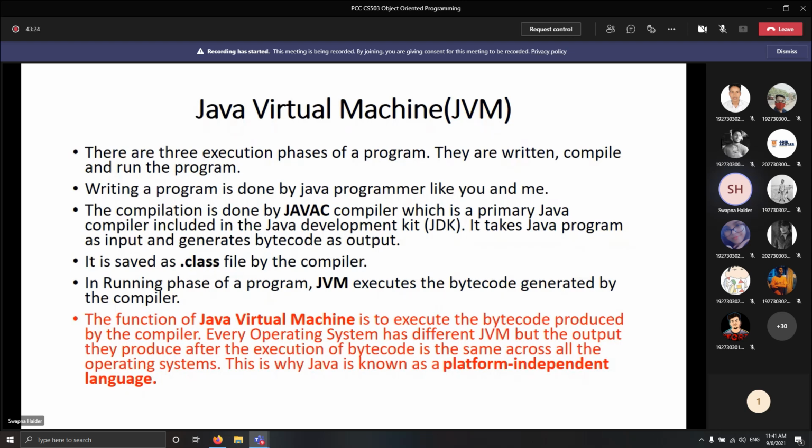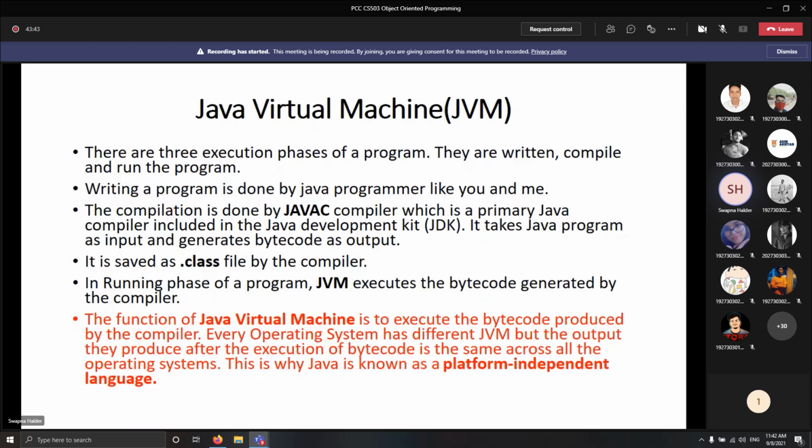Okay, and whenever this JVM executes, this JVM is actually the interpreter. It will execute the bytecode, the .class file, and provide the output that can be run by any programming environment.